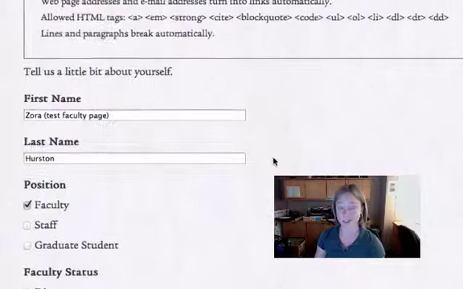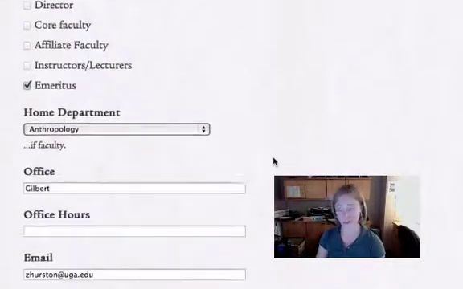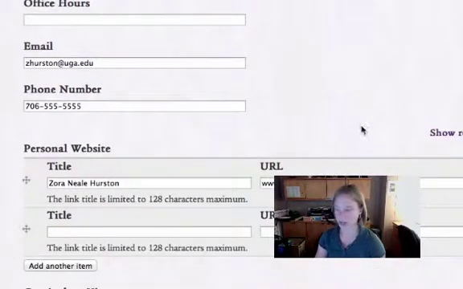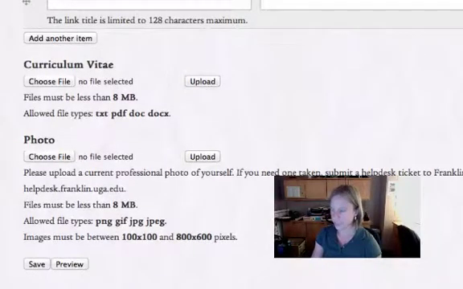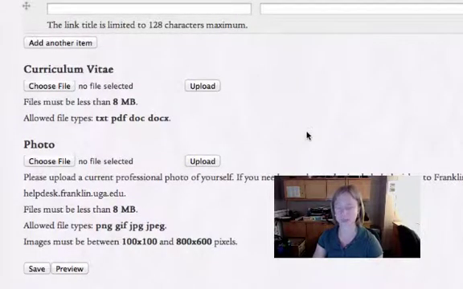This is a great opportunity to go through and make sure that the information on your personnel page is correct. Is your phone number right? Your website, has something changed? And I can even upload a CV and add a photo. Now, what fields you have may vary depending on what department you're in. Some departments have special tagging, extra fields, areas to describe their research. So there's a little bit of variation.